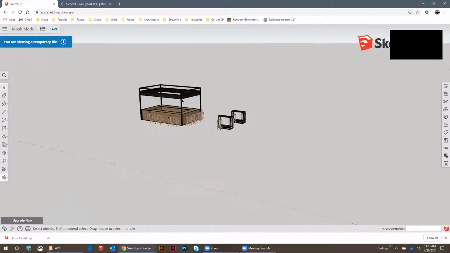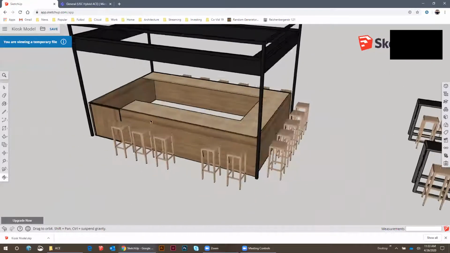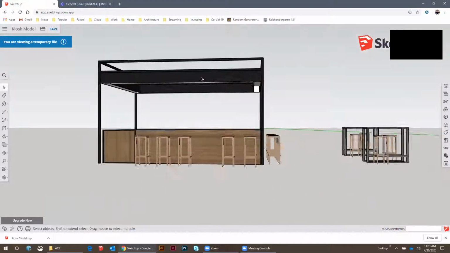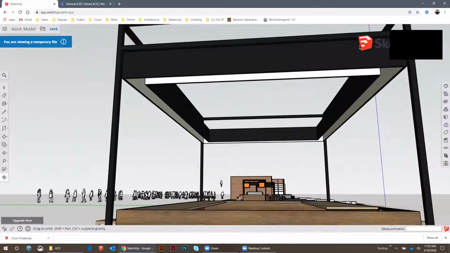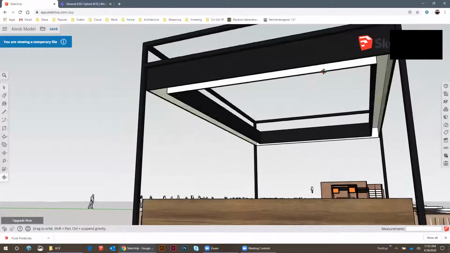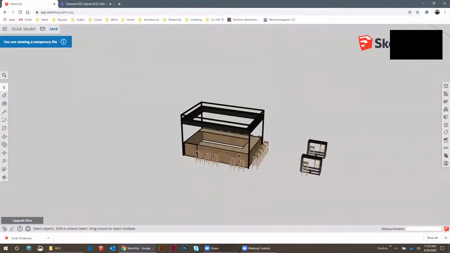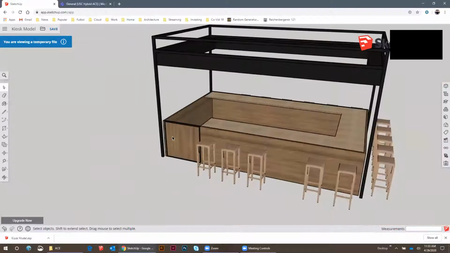So as you can see, this kiosk is basically just a little island with some chairs or bar chairs around it, and it has a little structure with a little header which works as lighting. You can kind of see that white lighting in the interior. We don't have to worry about that right now, but what I want everybody to do is kind of customize it using different colors. So just kind of make it unique, try something different.